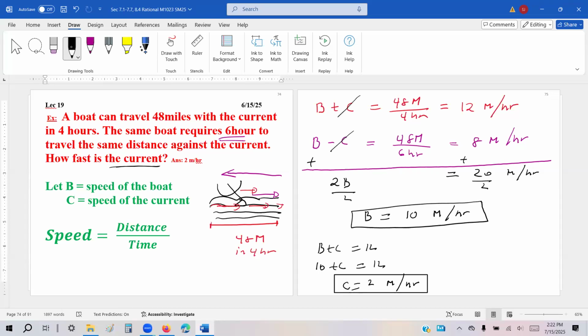That's it. If you see in the final exam, probably this will come in the final exam, if they give you the boat question. Usually they don't give this boat question, they give the other one, working together. Normally, okay? But sometimes they also give this one. So these are the two candidates from this section for your final exam. That's why I want to cover these two.